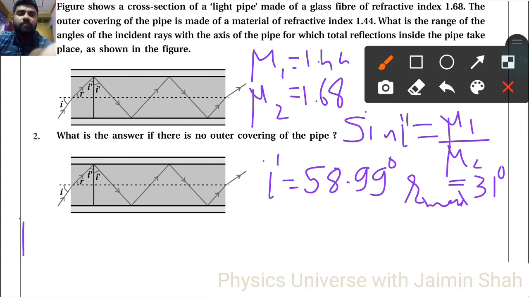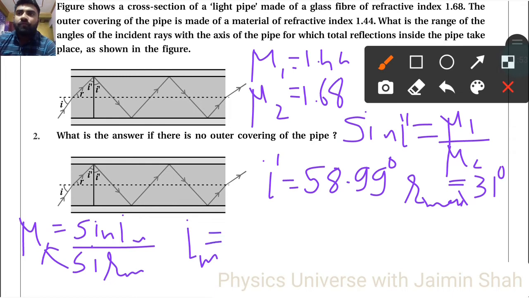Now we have to find μ₁. The formula is sine i_m upon sine r_m. So sine r_m is 31° into μ₁ is 1.44. Sine inverse of that value, that is our i_m. So i maximum is equal to 47.9 degrees.